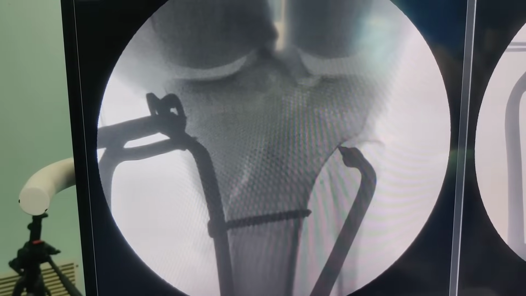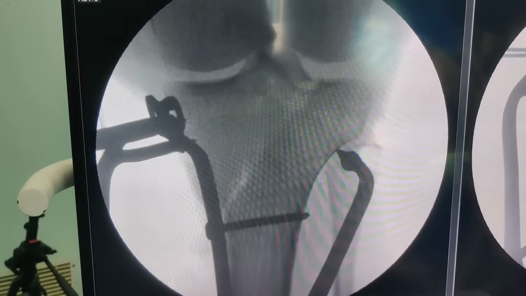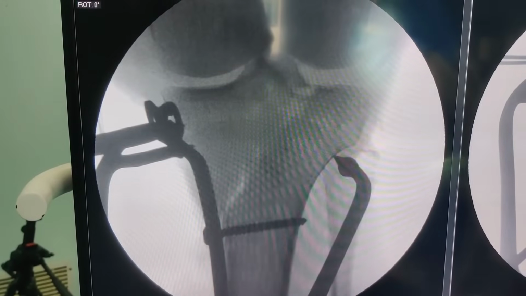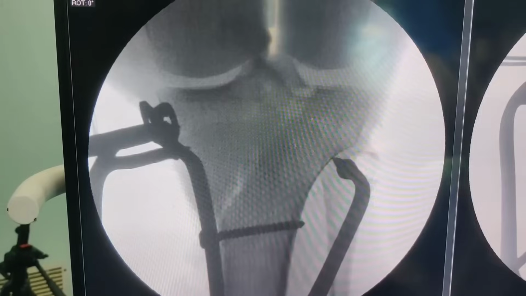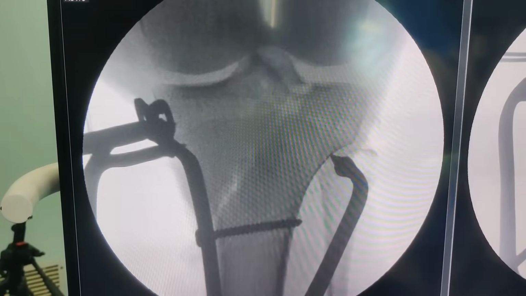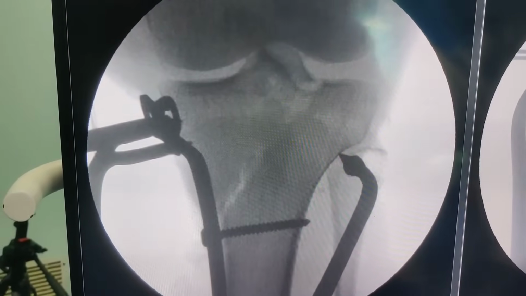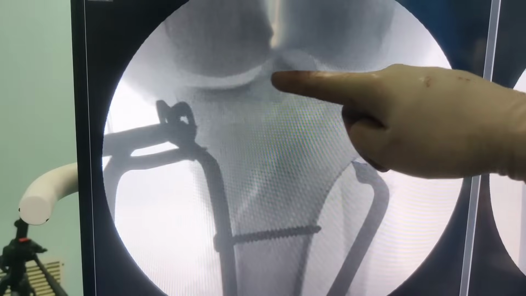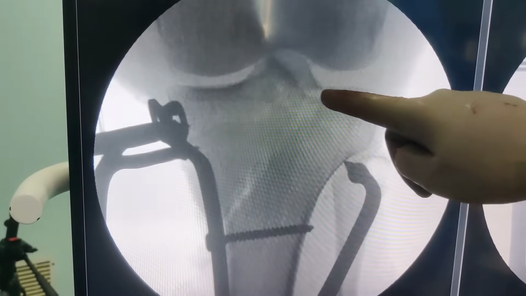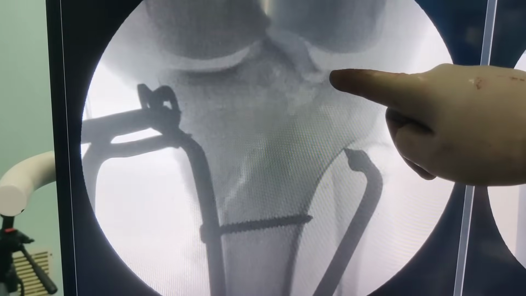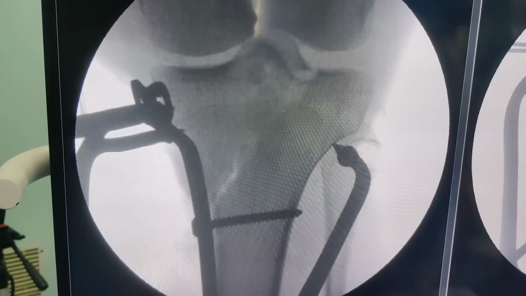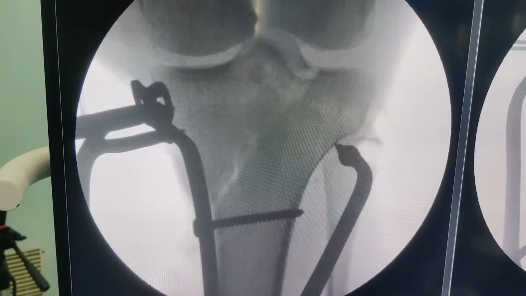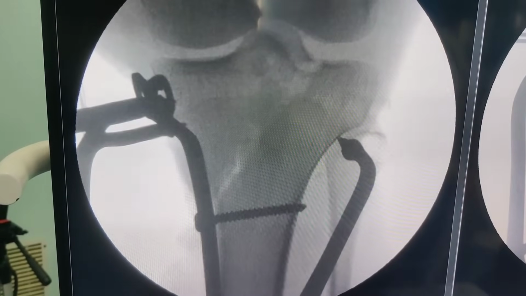So now you can see we have compressed our apex, and the fracture is almost nicely reduced. You can still see some fracture gap, but I think that is all going to fill up. As I said, the most important thing is the height. The height is maintained. The intercondylar eminence is now nicely fallen. There is a millimeter of gap here. We will see if we can get some partial threaded screw. Otherwise, even if it heals in this position, it will be absolutely perfect.